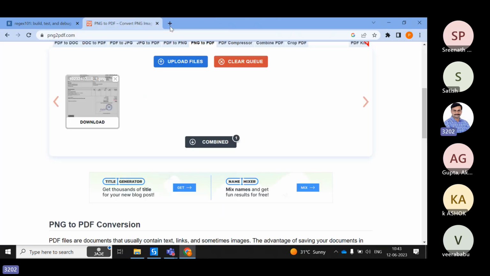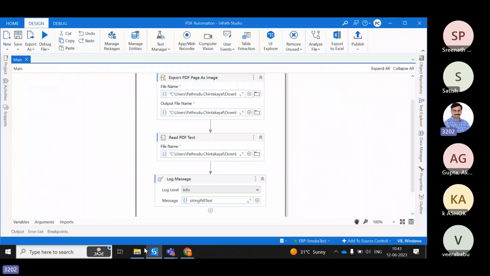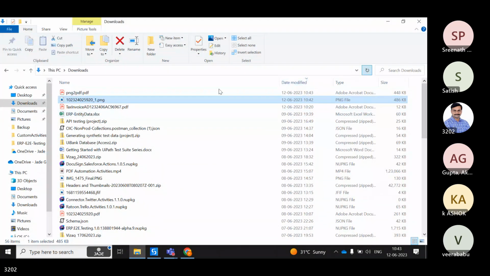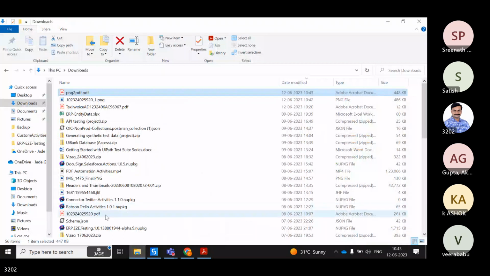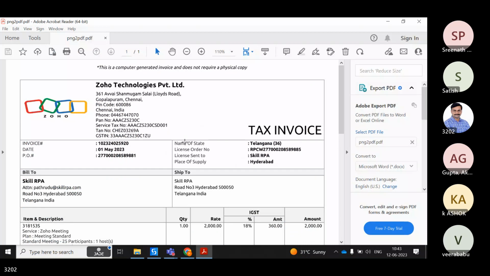If I select, I'm not able to get anything, right? So let us go here. This is clearly an image. This one, we can select it. Which means this is a digital document and this is a scanned document, which we could not select. So as a human, we will get to know whether it is a digital document or a scanned document, but how is the robot going to know?